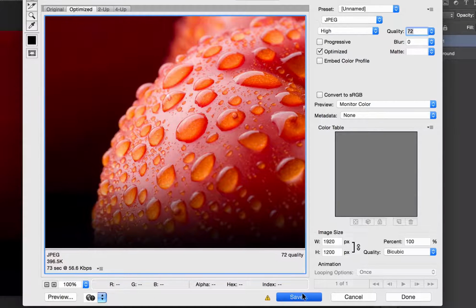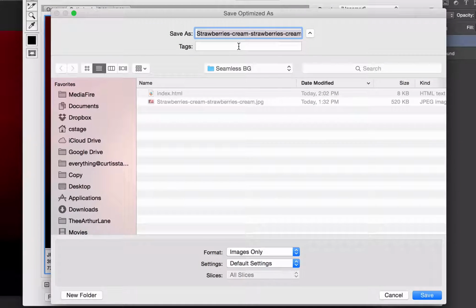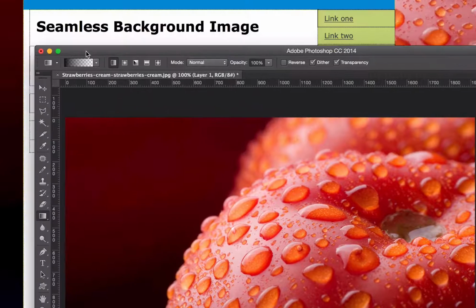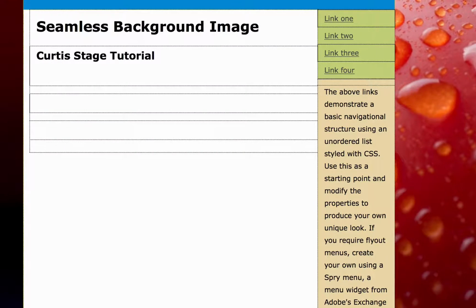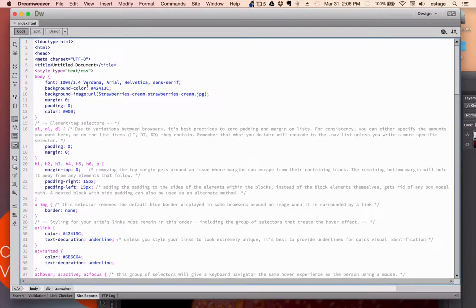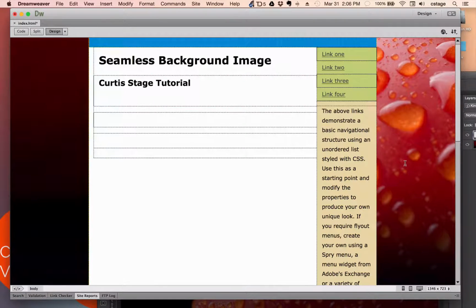I'm going to click Save. I'm going to save this to my folder. I'm going to give it a little different name here. So I'm going to call it BG. Click Save. And now when I go back here to Dreamweaver, I'm going to switch the code so that now it's looking for BG here. So I'm just going to hand type this in, BG. And when I go to Design View, now I've got that one right there.